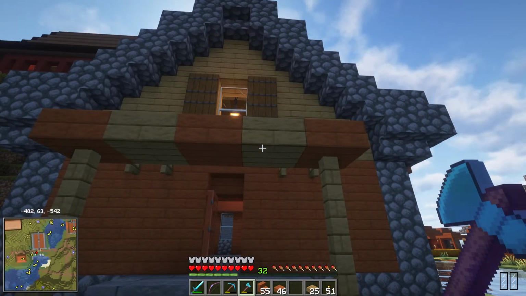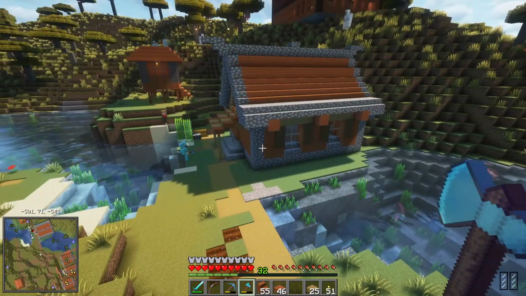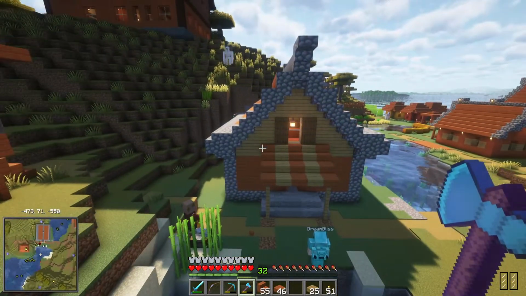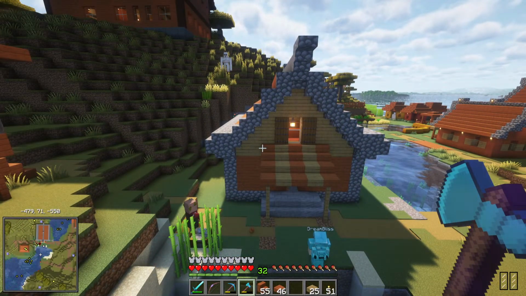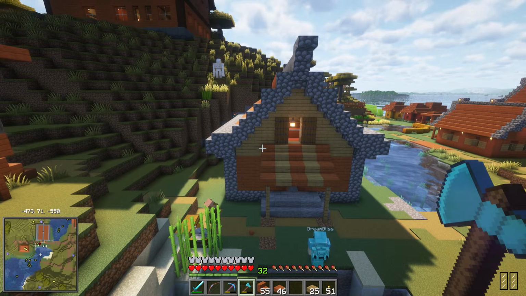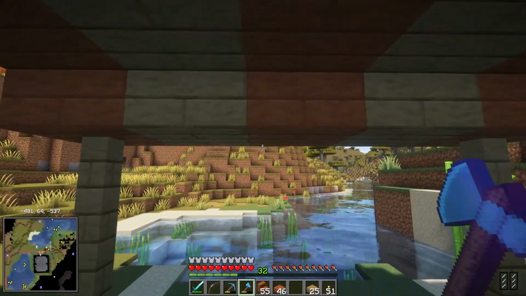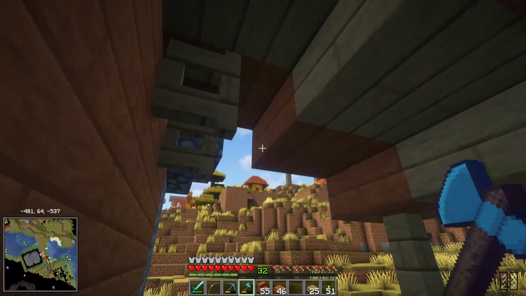Alright, how does this look? Yeah, that's not too bad. It's not too extensive. It doesn't overwhelm the building. It kind of gives a little bit of a different appearance in the front. I say that will work. We're not going to have fence gates like we did at the other one. This will look a little different.